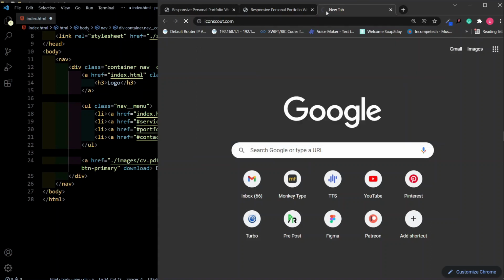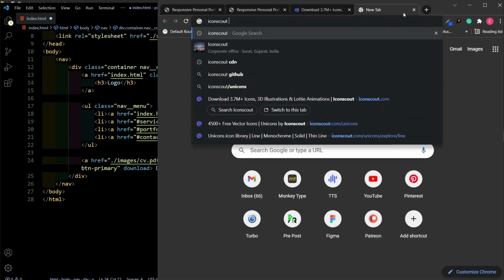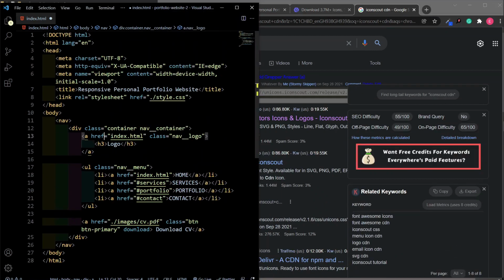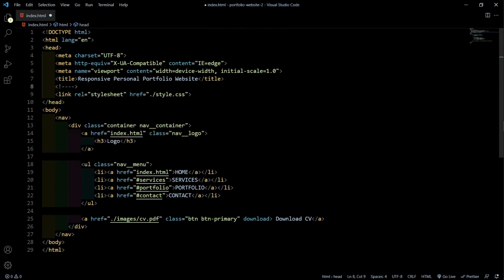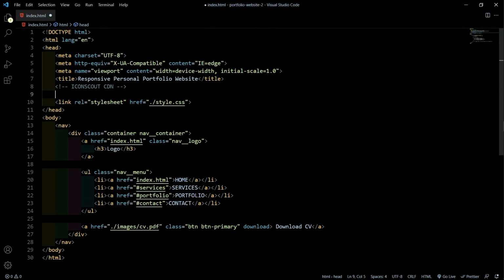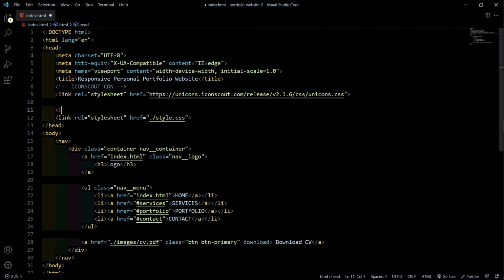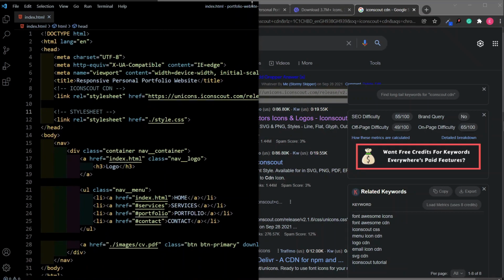That is the icon resource that we are going to use. And actually, let me grab the Iconscout CDN from here. I'm going to grab the CDN. Let's go to the head of the page, and down here I'm going to paste the Iconscout CDN. Okay, let me leave a comment there and then paste the CDN that I just copied. Now I'm going to leave a comment here for the style sheet as well. Let's keep this project commented.